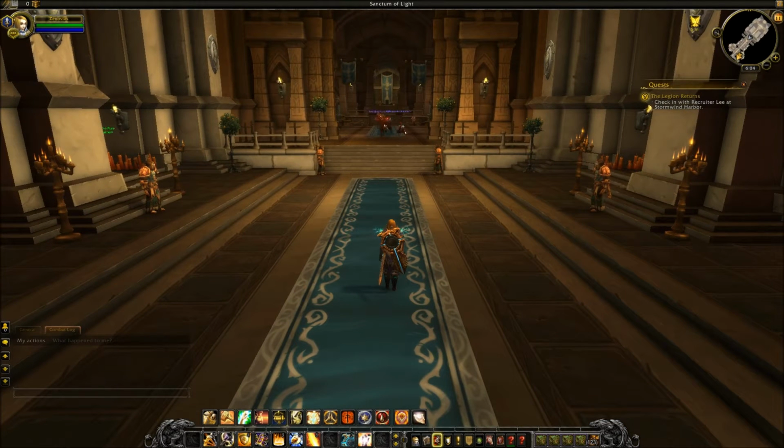When I go out into a battleground or anything like that, I don't have to deal with that anymore, which I think is awesome. So, Blessing of Kings, Blessing of Might removed. Do not worry, all other raid buffs are gone. Mark of the Wild, Arcane Brilliance, you name it, all gone.